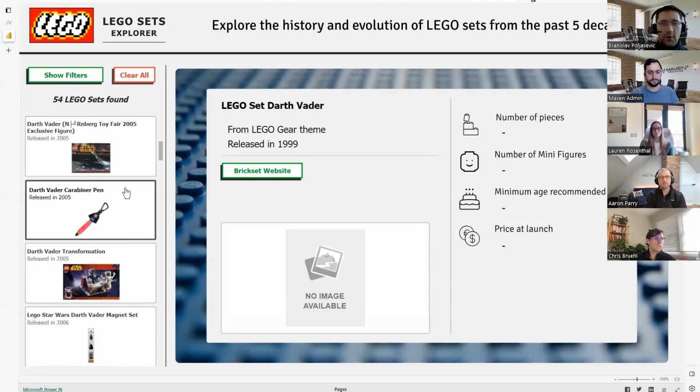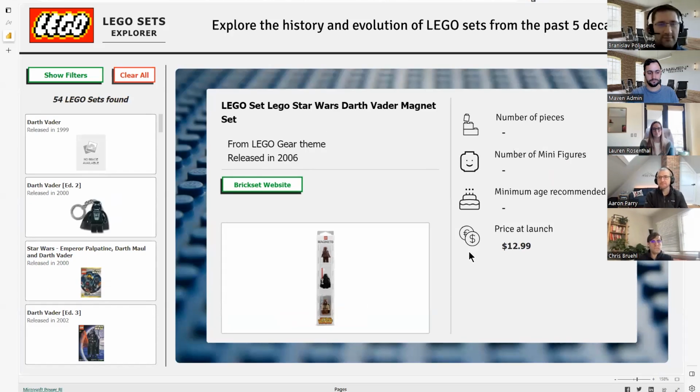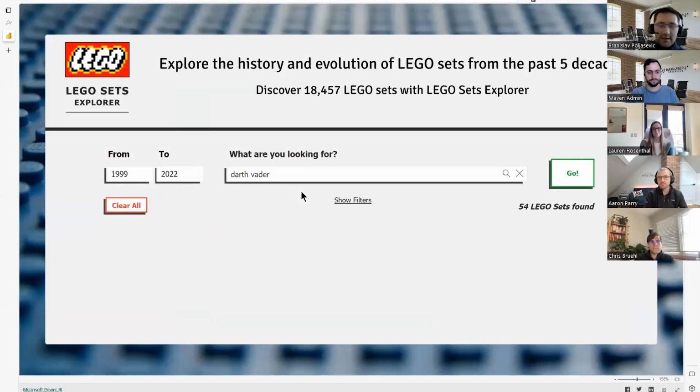Now, truth be told, not all of these are LEGO sets. There is some merch here, but that's just a tiny little detail that can be easily updated, and I have all the same functionality. The one thing that I was missing in this is the overarching introduction to LEGO. This is a purely exploratory tool. We don't really know a lot after that, right? We don't know when LEGO started, where they were, where they are now, and we've seen a lot of this in a lot of the other entries.